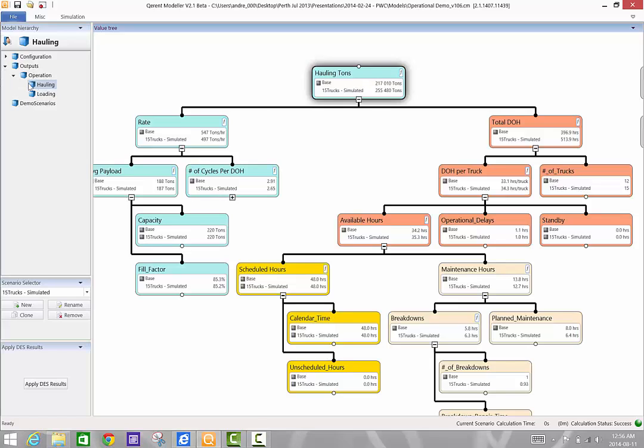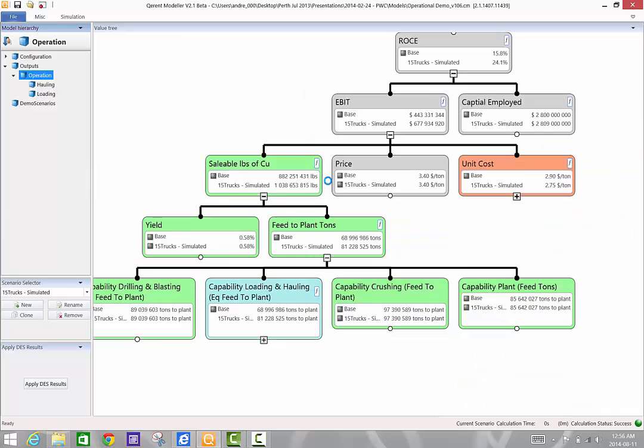But notwithstanding that, if we go back to the operational perspective, we can see we're still getting a massive increase in our return on capital employed for the operation as a whole, a massive increase in EBIT, and therefore this is a good approach to, or a viable approach to increasing throughput. Now, the key thing to note here is we adopted a top-down approach, and that's quite important because going into every activity into the same amount of detail may not be practical, and therefore this top-down approach guides where the analysis and modeling should provide the necessary detail.